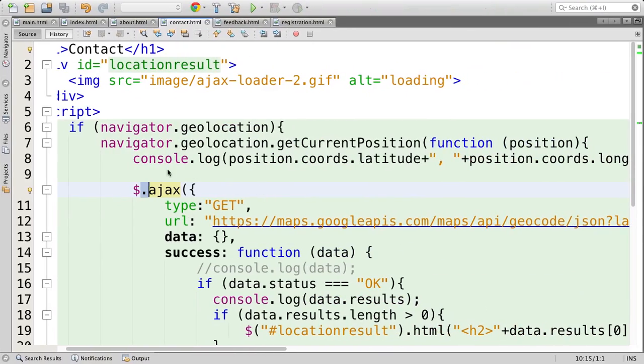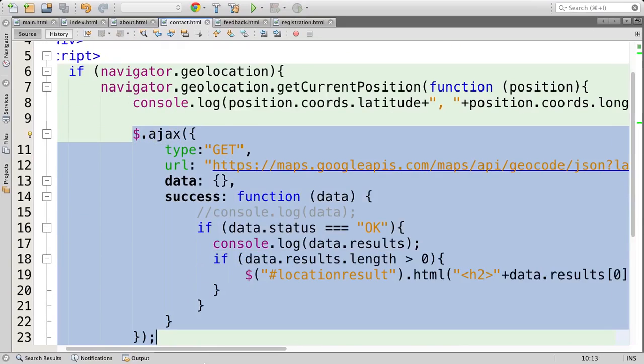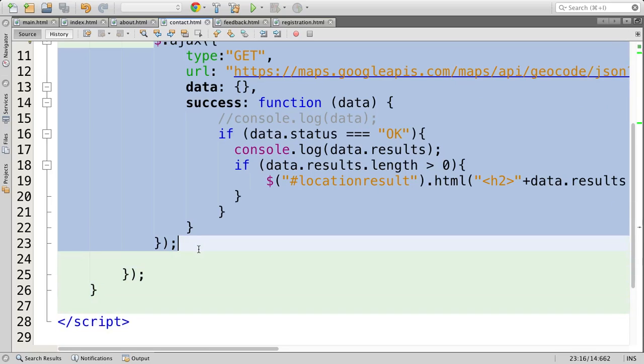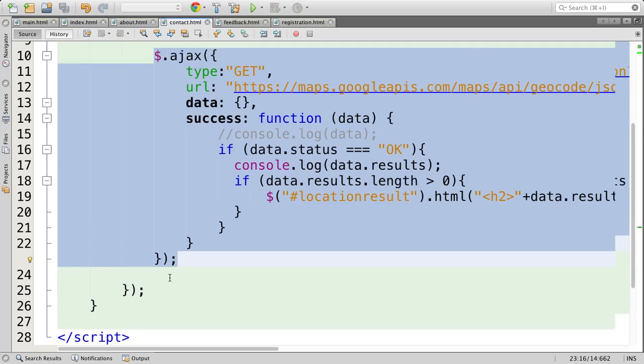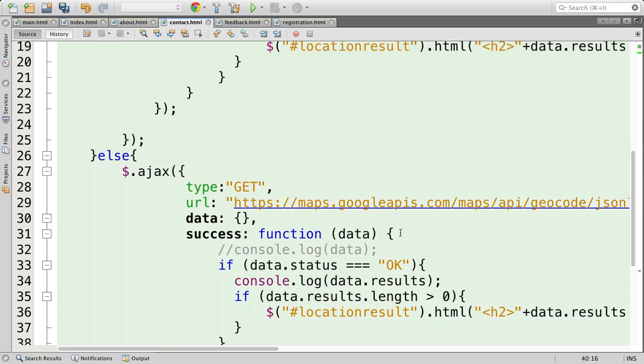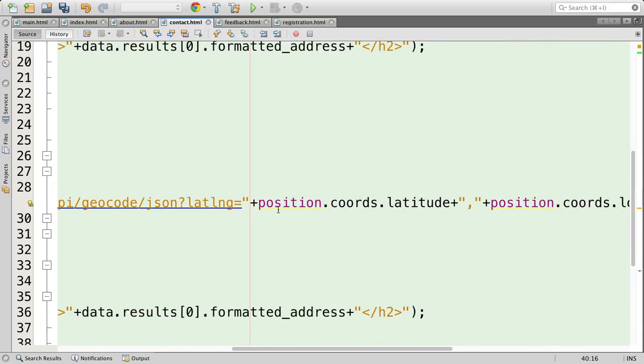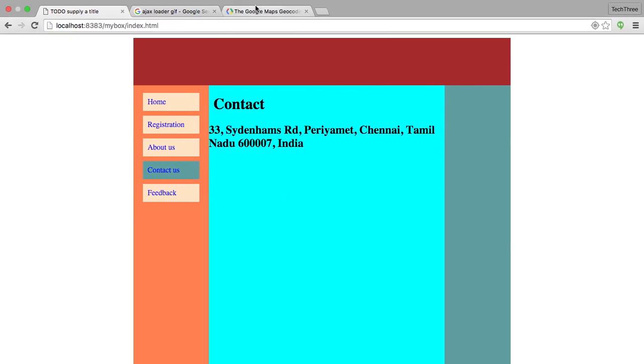Okay. If you are not getting navigator geolocation, what you can do is simply use this block inside else and hard code any values, like the URL which I got here.